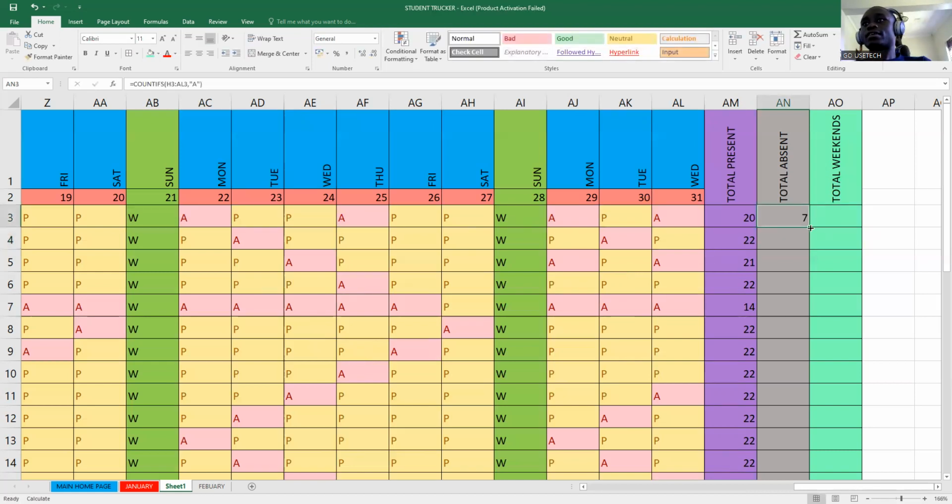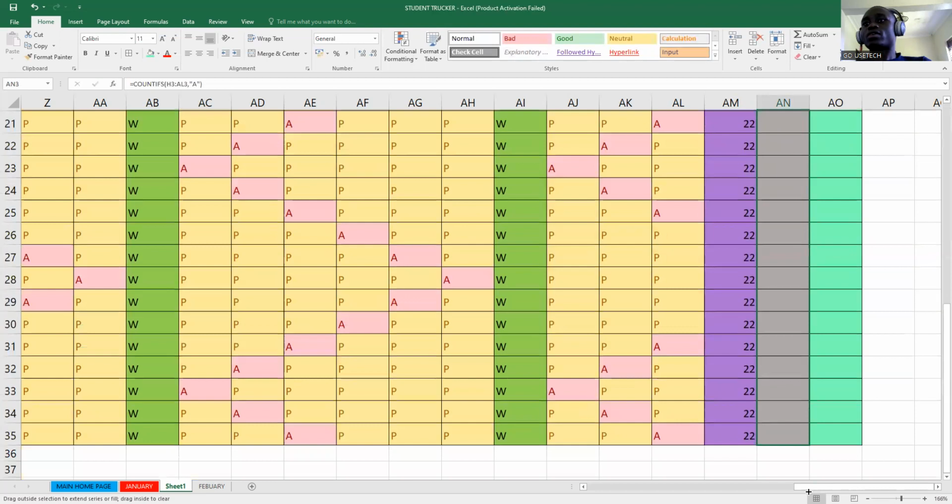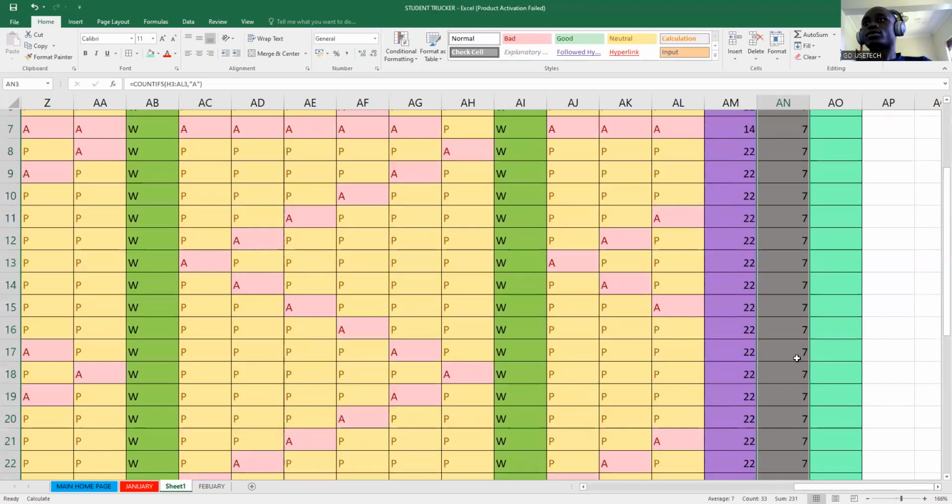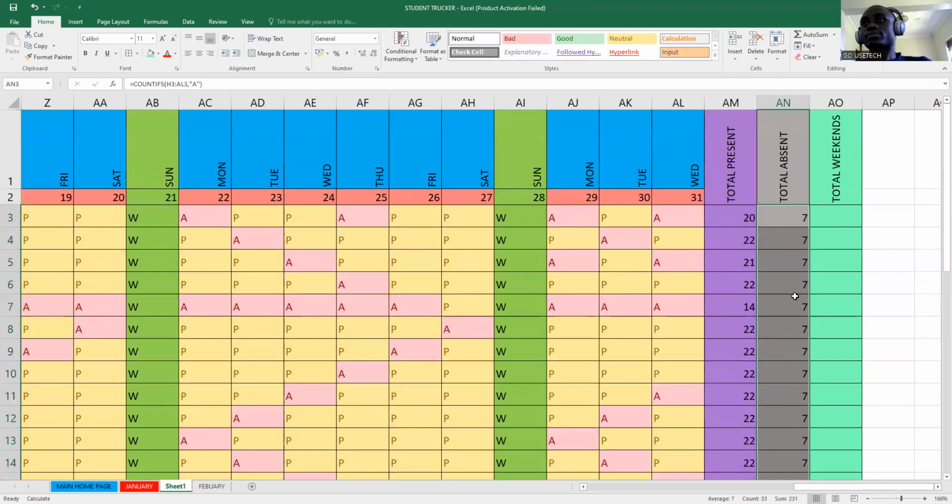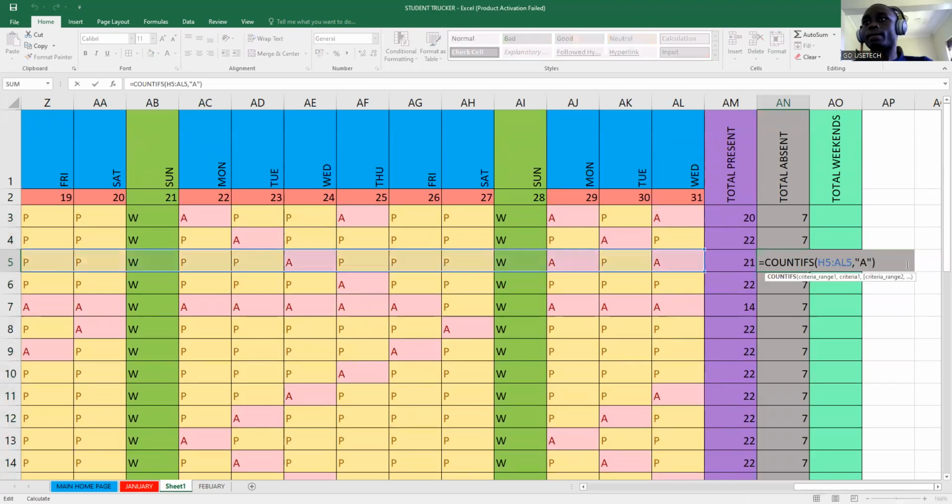So you can see once I drag down, this one came only 6 days.